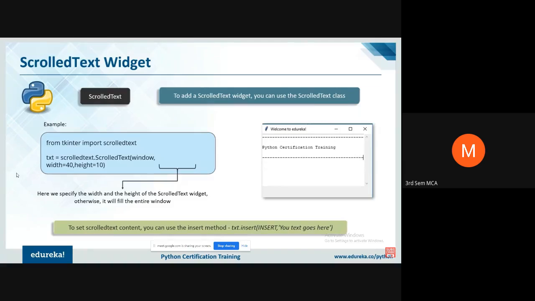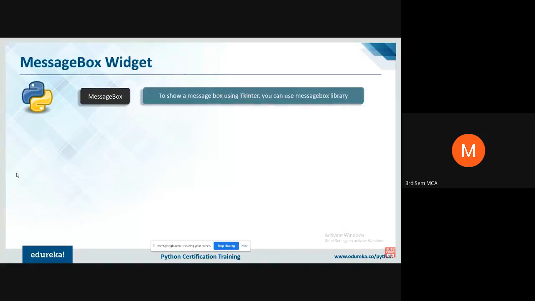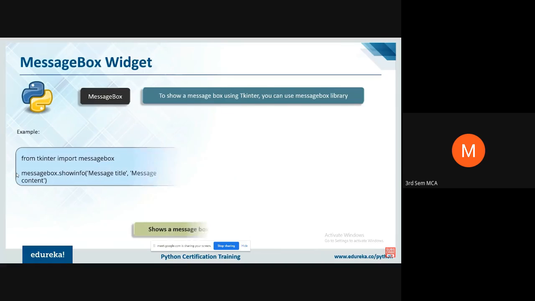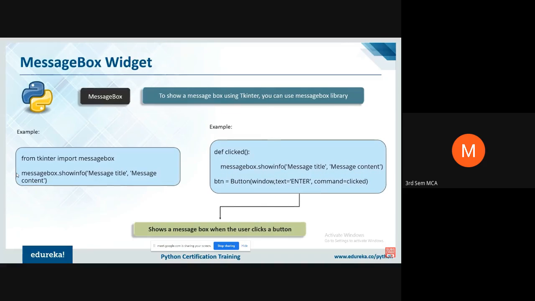And that is all, guys. So next we have the message box widget. Again, let me quickly walk you through this, all right? So we are using the message box library here as well, importing the library and displaying the message basically. But we need to define the message title and the message contents here as shown on the left-hand side.